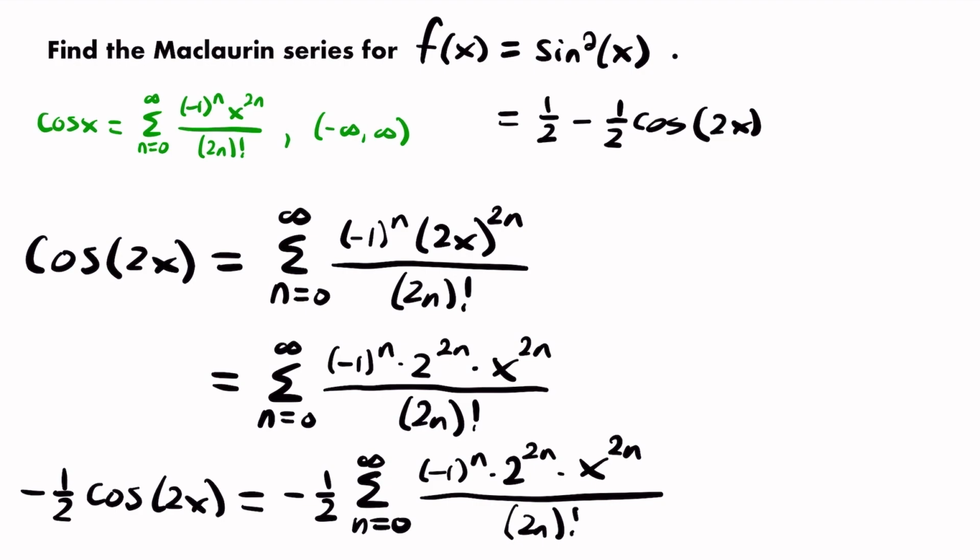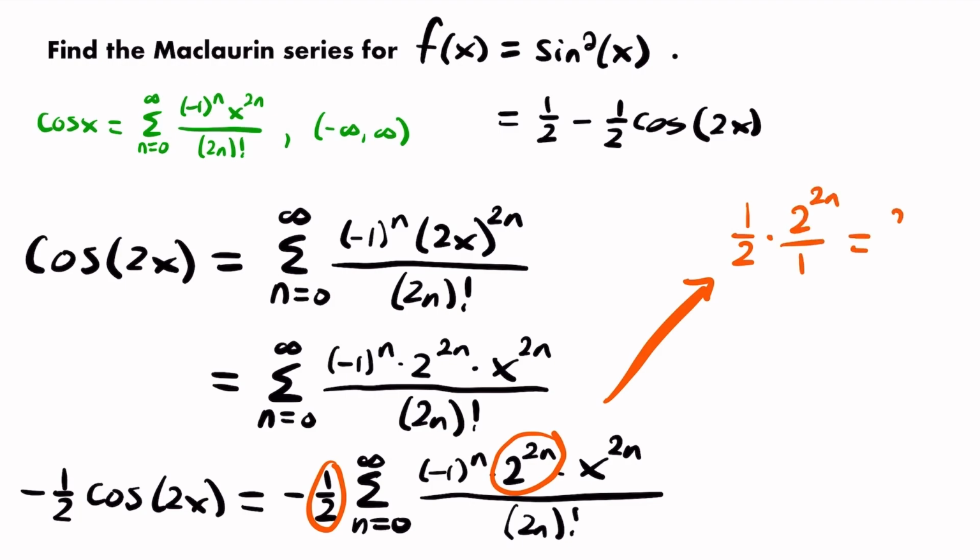All right, now at this point, we are going to benefit from splitting up 2x to the power of 2n to be these two parts. The reason why that's helpful is now we can multiply this 1/2 into this series and make a nice simplification to this expression. In particular, if you pay attention to this 1/2 and this 2 to the power of 2n, if we multiply that together, we'll have 1/2 times 2 to the power of 2n divided by 1. That's just going to be 2 to the power of 2n divided by 2. And this 2 would technically be 2 to the first power.